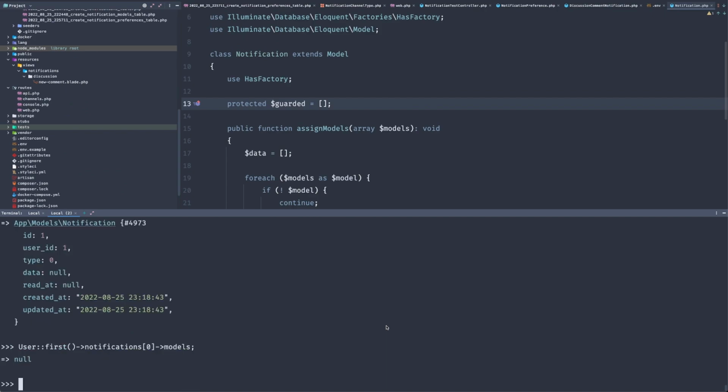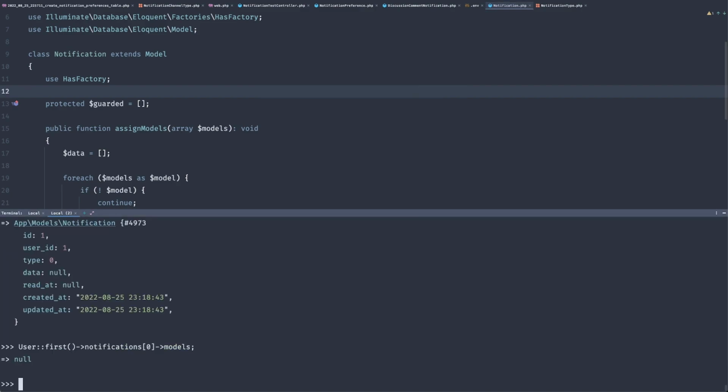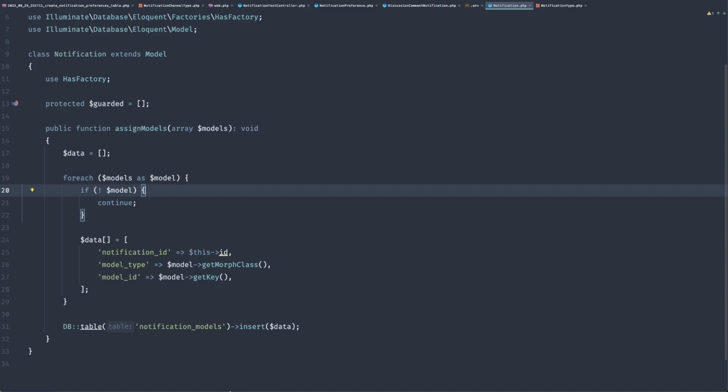And the only thing that's remaining is how we want to load these related models from the relationship, from the notification. There is a couple of ways of doing that. The simplest one, and we'll just go with this one, because it's like 1:30 a.m. and I need to go to sleep. But we can go into details later if you guys are interested.